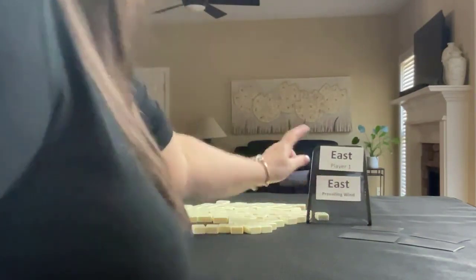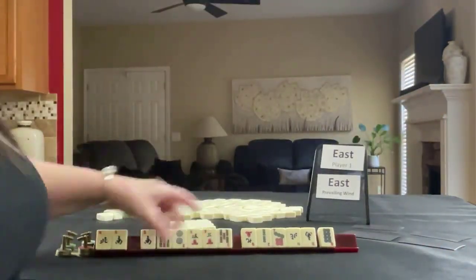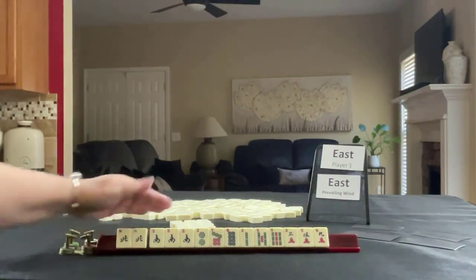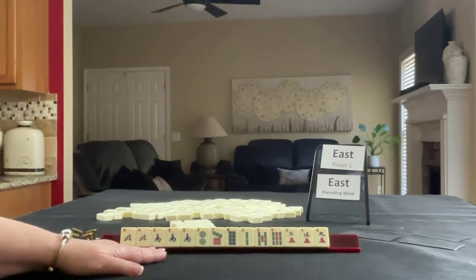This time we're going to be east and prevailing is east. This will be interesting. We have north and south pair Pung. In dots we have 2, 7, 8; in bams we have 2, 5, 9; and in cracks we have 3, 5, 9. If these were your tiles, what would you focus on, and what would be your first pass?